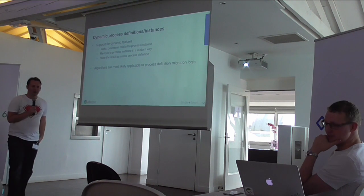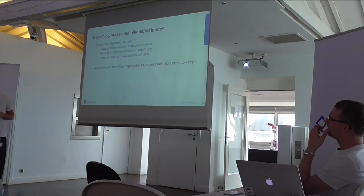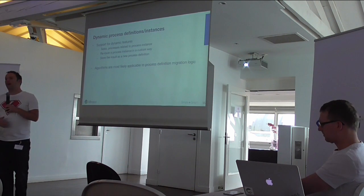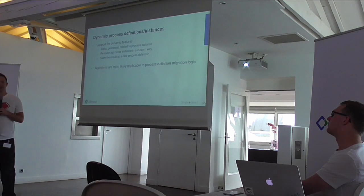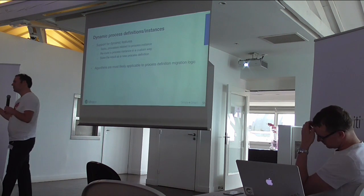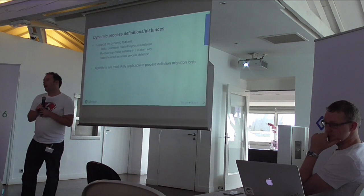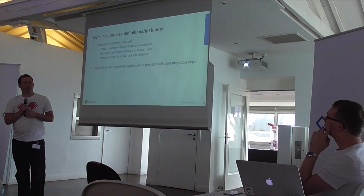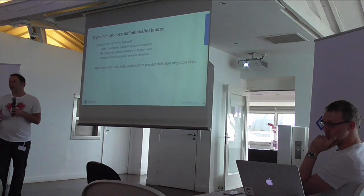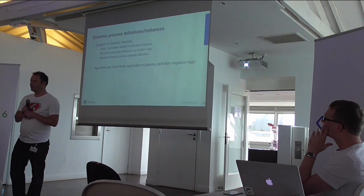So that's another major topic. I think some people already touched upon this. You have this process definition, version 1. You create 100 process instances with it, and you see, I made this mistake, and I want to deploy this new version, and I would like all these 100 process instances to be executed against this new process definition. And that's already possible in version 5 by doing some internal call, so it's not really part of the API, but we do offer a set process definition version command that you could execute.